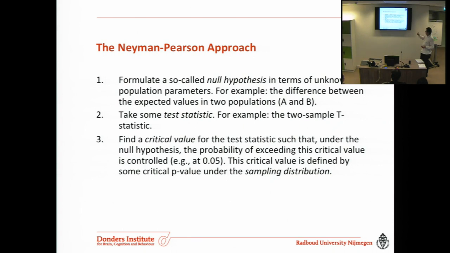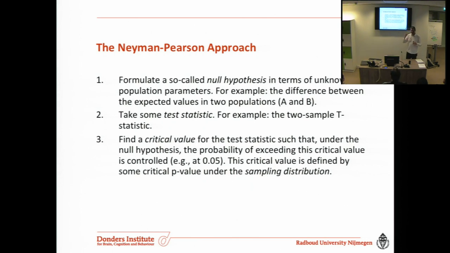It's the proportion of replications in which the null hypothesis is incorrectly rejected. Now the word replications brings up the name sampling distribution. This Neyman-Pearson approach is based on the conception that you can redo your experiment under identical conditions. Redoing your experiment under identical conditions means redoing your experiment under the null hypothesis.